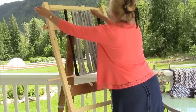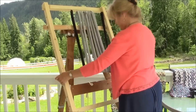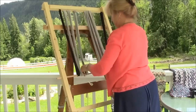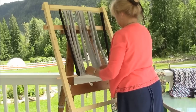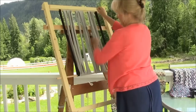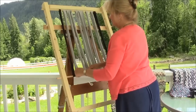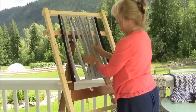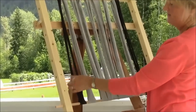That took about 1 minute 30 seconds. I'm glad you're precise because I'm not. I'm just thinking of how long it usually takes to warp a loom. Yes, I understand it does take a long time. I've never done it. Well, this is a loom and I have warped it. Right, so there we have 2, 4, 6, 8, 9 warp pieces, but they're double. So we've actually got 18.